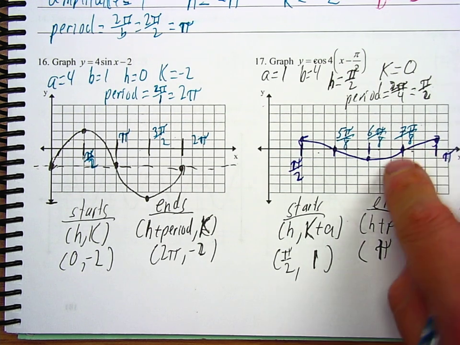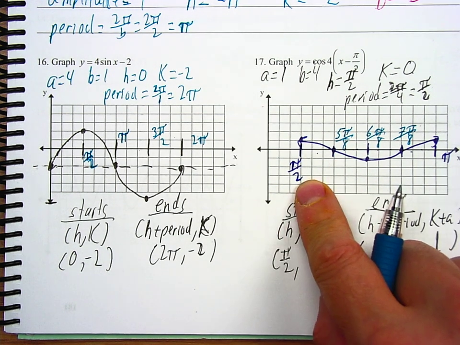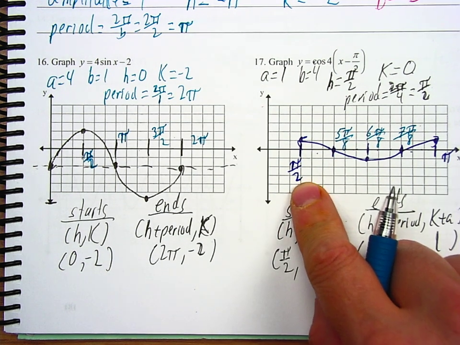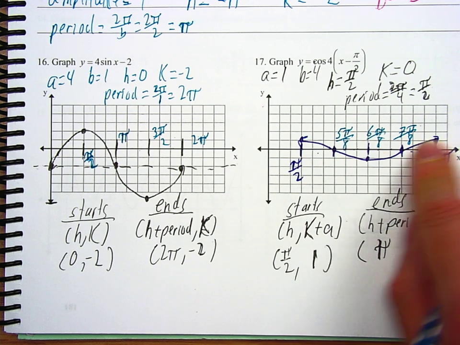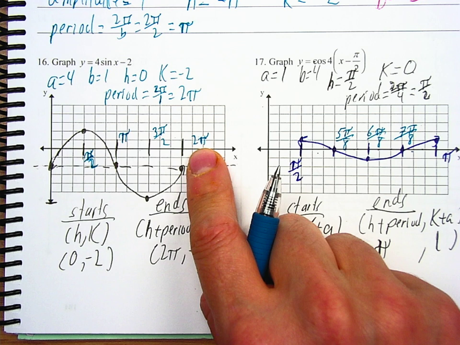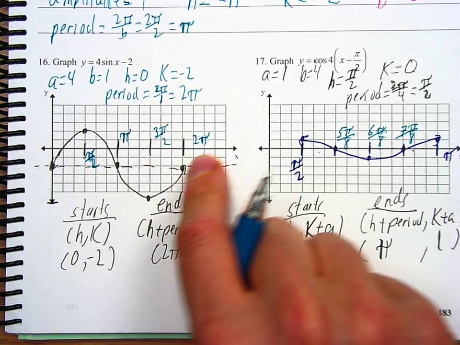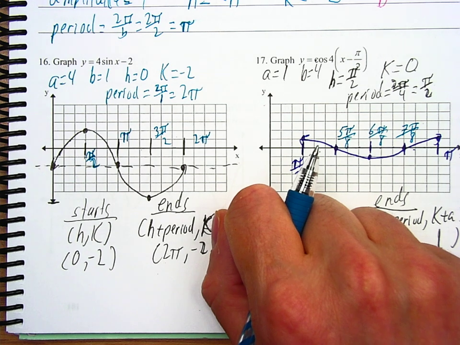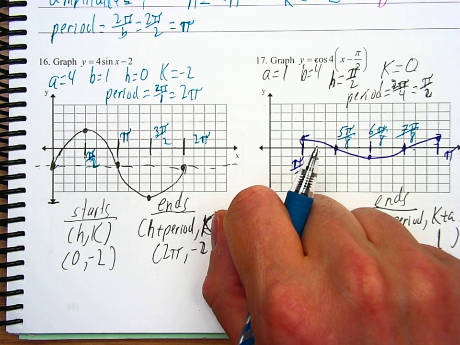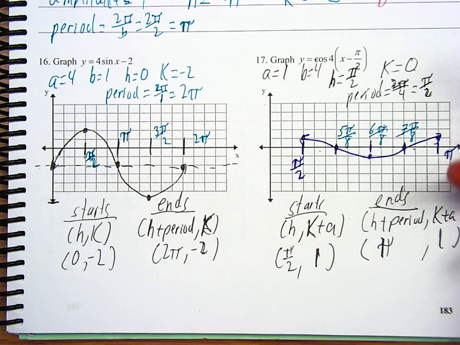Again, to get these fractions in the denominator, it's 1/4 each time. So 1/4 of a half is an eighth. So this is 4 eighths, 5, 6, 7 eighths. 1/4 of 2 pi is a half. 2 pi over 4 is pi over 2, so that's why this is a half. 2 halves, 3 halves, 4 halves. I understand difficulty with fractions, ladies and gentlemen. But that is the reason that we're teaching this one. That is one of the reasons we do this section. Anyways, so 8 points each on those.